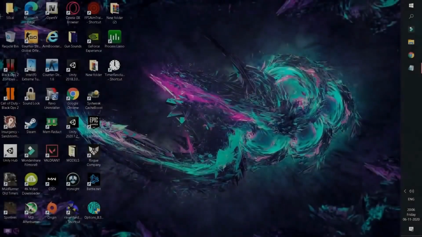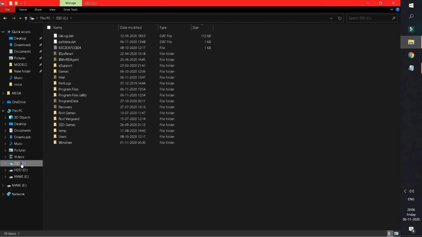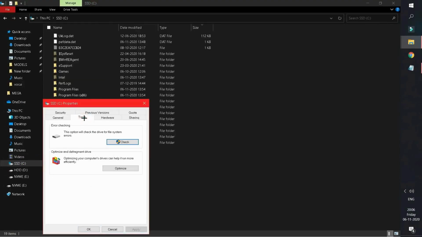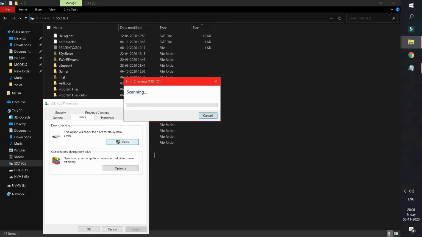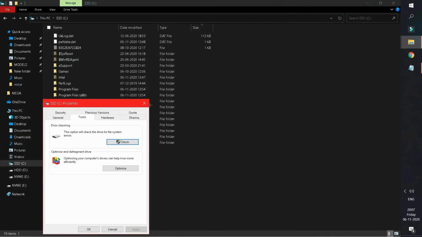Step 2, we are going to recondition hard drives. Open up File Explorer and right-click on any specific drive of your choice, then open up its properties. Go to Tools, and simply click on Check. This will scan the drive for errors and hopefully fix them. This might take a while, so kick back and chill. Doing this for all drives may not be necessary, but doing this for the Windows drive is mandatory.